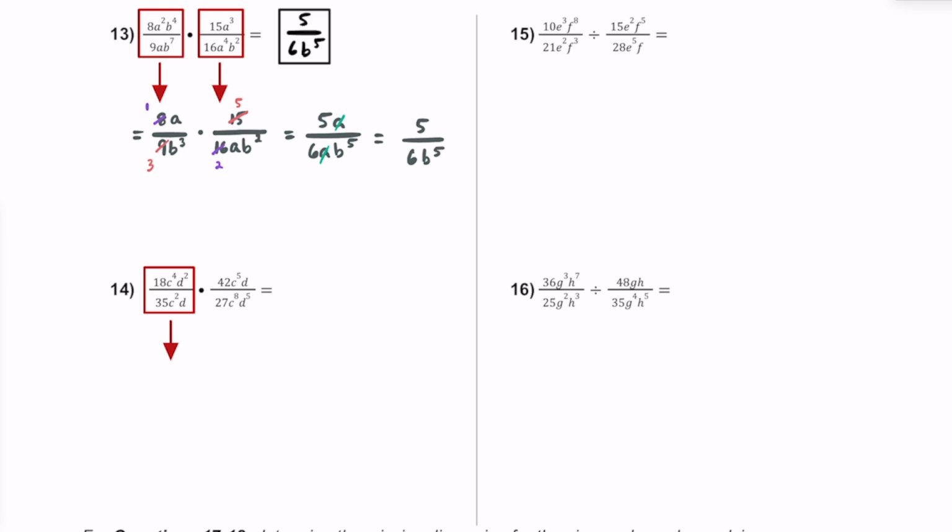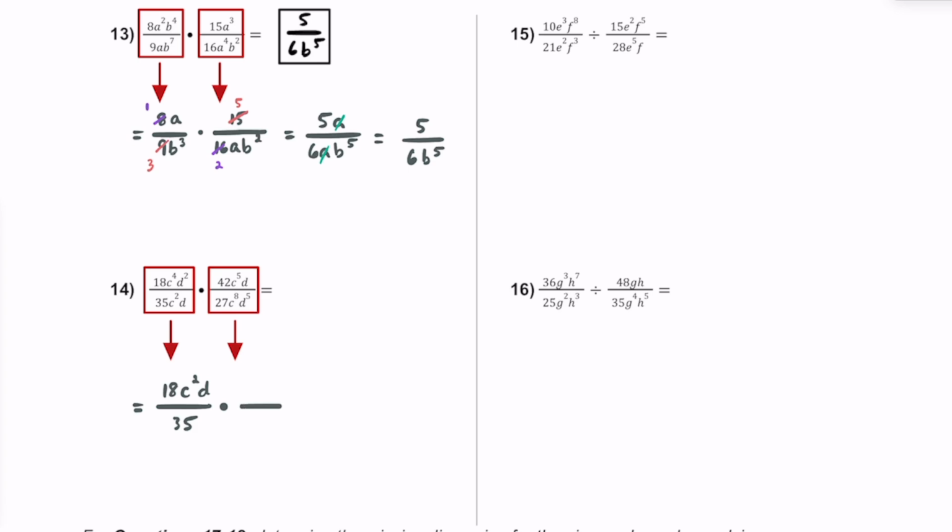All right, so for this first expression here, we can see 18 and 35, they have nothing in common here. So let's go ahead and keep the 18 and keep the 35. Now in terms of the c's, the top has 2 more c's than the bottom, so we're going to be having the c squared on top. And then we also have 1 more d on top than on bottom, so the d is going to stay there, right? So the 35 I'm just going to move over, and that's going to be the more simplified version of that first expression.